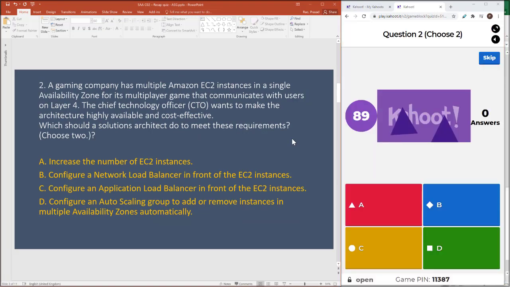So 90 seconds for the question. This question has 2 right answers, so please choose 2.